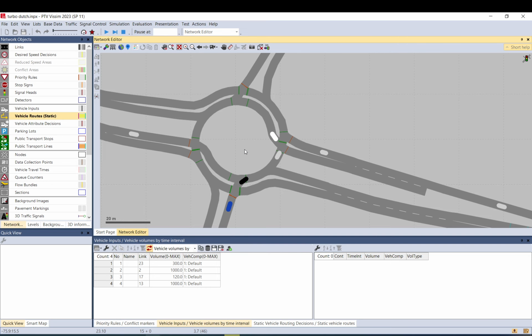Okay, so let's see now. We should have much more conflicts. Haha, that was something very naughty. Like here. Maybe the gap time wasn't enough.